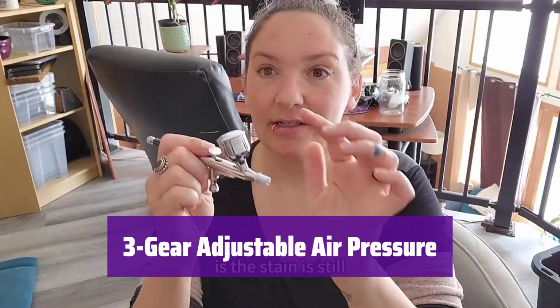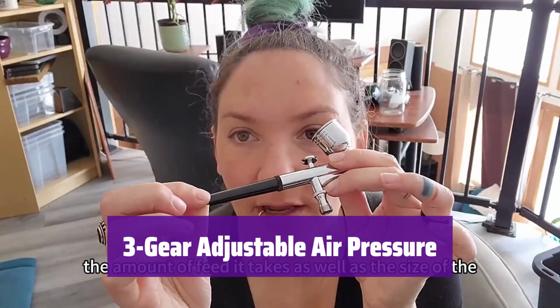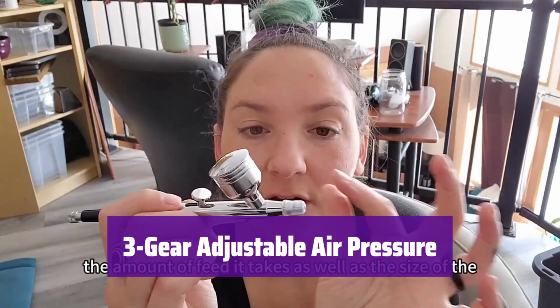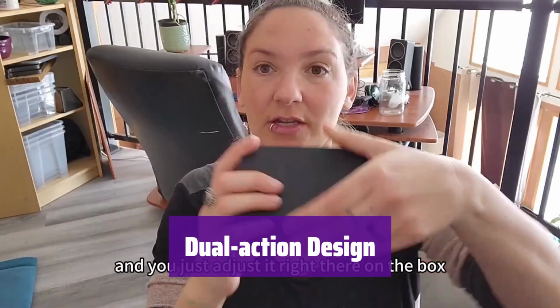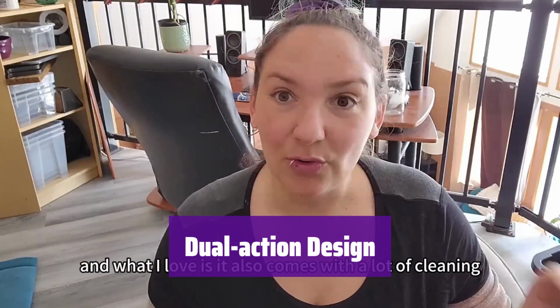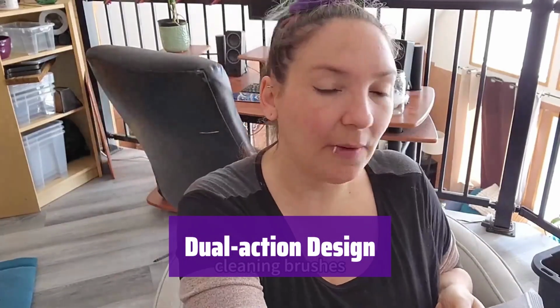Easily adjust the air pressure with 3 settings, 25 psi, 30 psi, and 40 psi. You can effortlessly achieve the desired effects on your artwork with a simple touch. The dual-action design allows for precise control of fluid and air. The trigger on the airbrush pen regulates pigment volume and air, preventing waste.